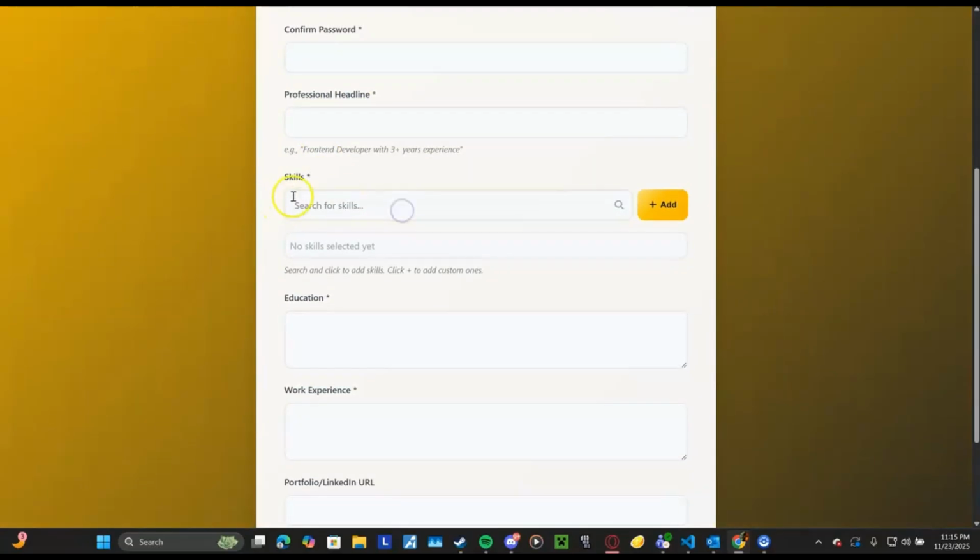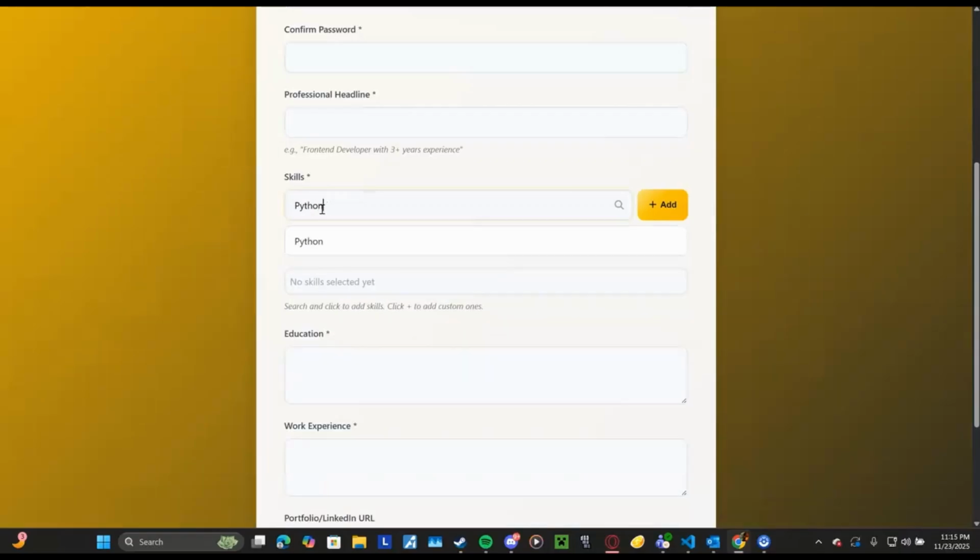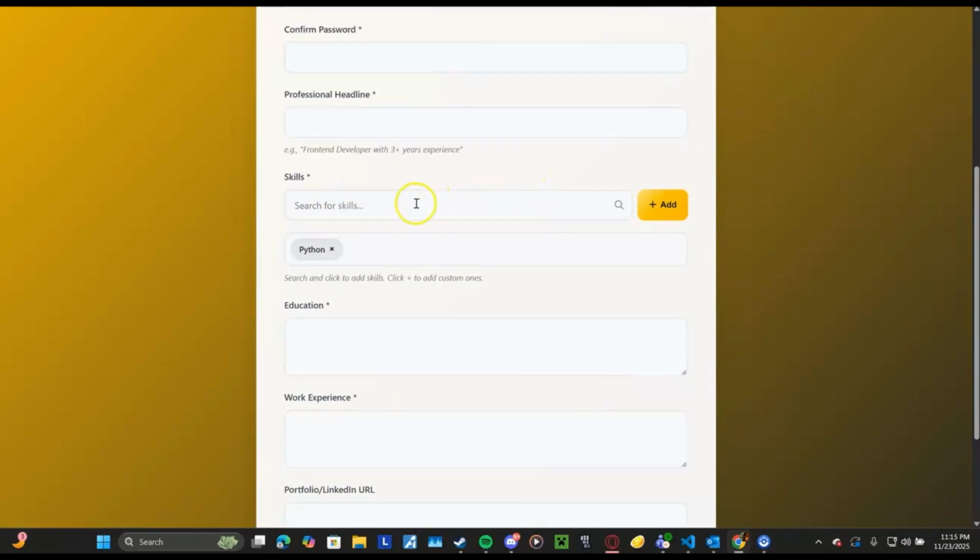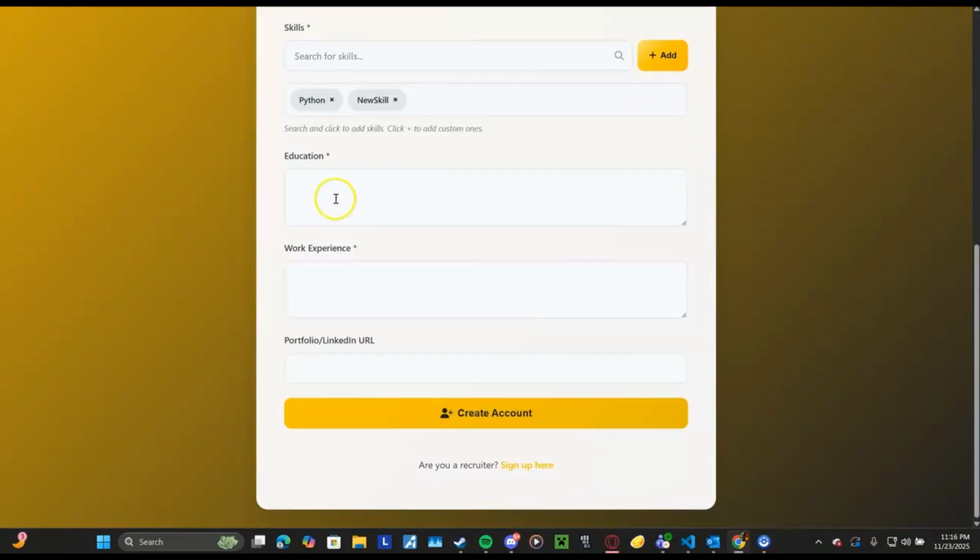Something I want to demonstrate real fast is the skills. One of the good things that our program has, if they have a skill that is already in our system, we can list it there. But let's say that there is a new skill that we do not have. The nice thing is that they can go ahead and add that new skill, and that will be in our system. So our website has extensibility that users can have as the years go on and new skills are created. Our website does not get out of date.